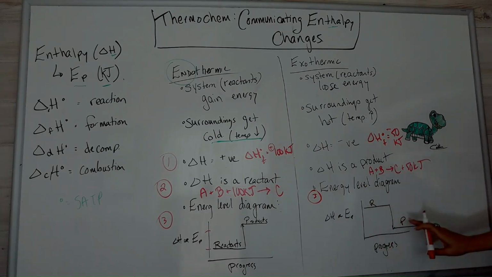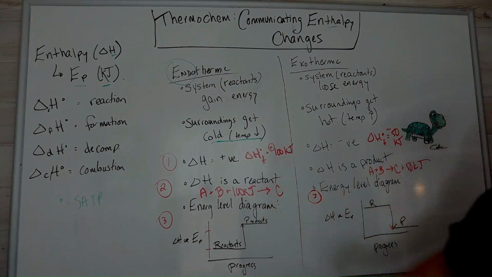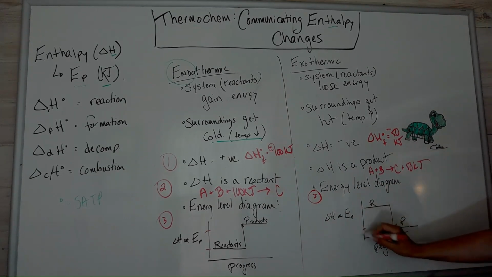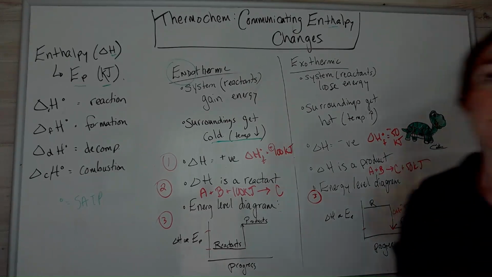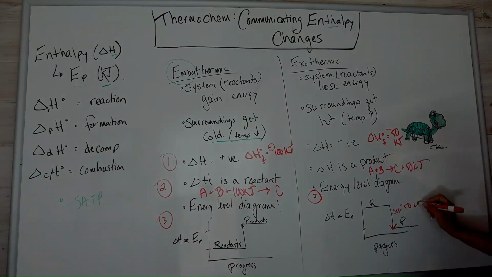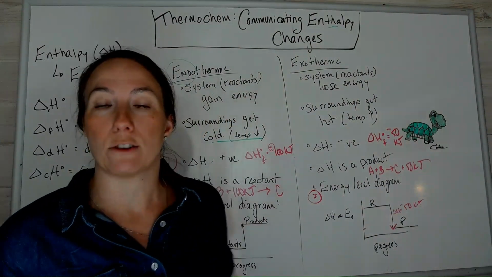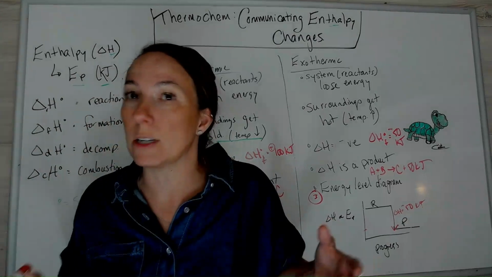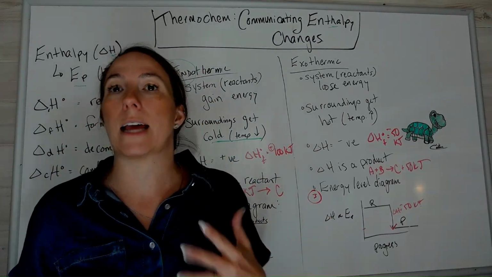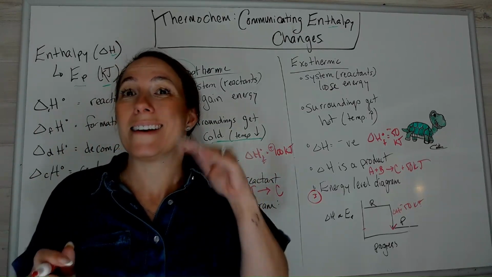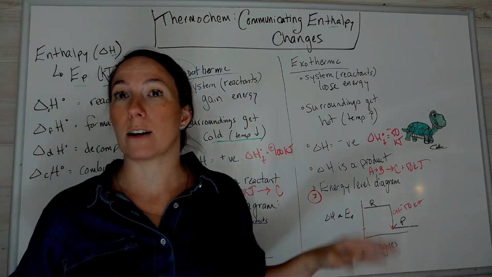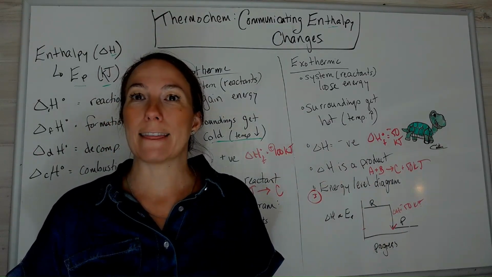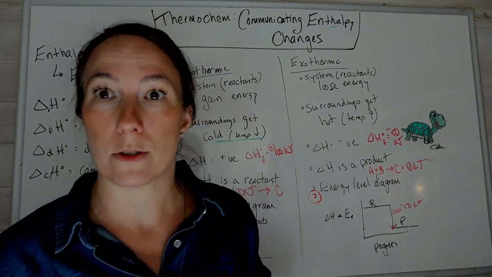And then the energy level diagram is the same. Y-axis, x-axis, reactants, products. We have an arrowhead at the end. This arrowhead represents this arrow, so it's just one arrowhead. And sometimes I just put delta H equals 50, but of course I have to put a negative 50 and units, kilojoules, because it is losing that energy. So the diploma, the unit test, the workbook is not going to say exothermic. It's going to say negative. Here are my shelves, and we go down from my reactant to my product. So communicating enthalpy is hidden in those three terms.